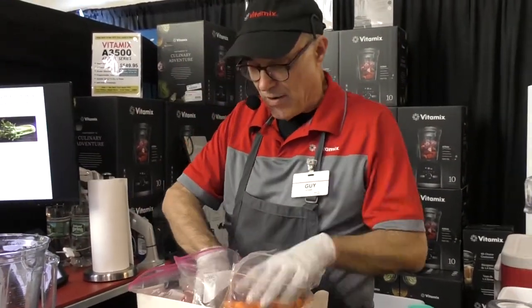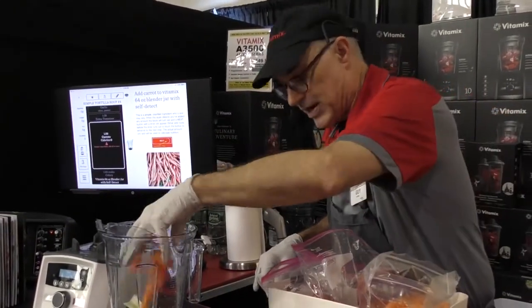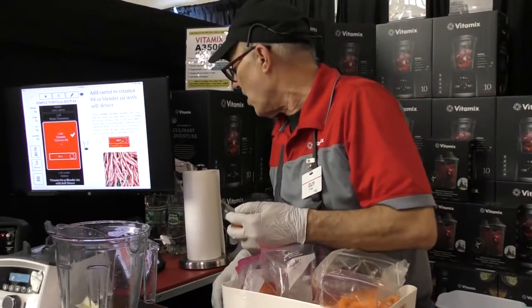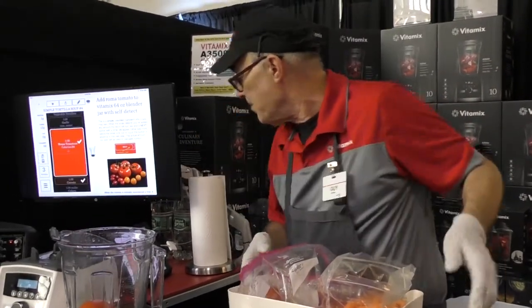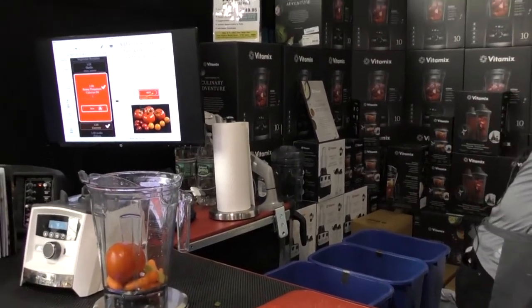So, first thing it asked me for is celery. Next is carrots. I like to breeze through these a little bit. It will go to the next thing automatically, because sometimes it takes a long time. Sweet tomato. Now that was a big tomato, so it might stop.